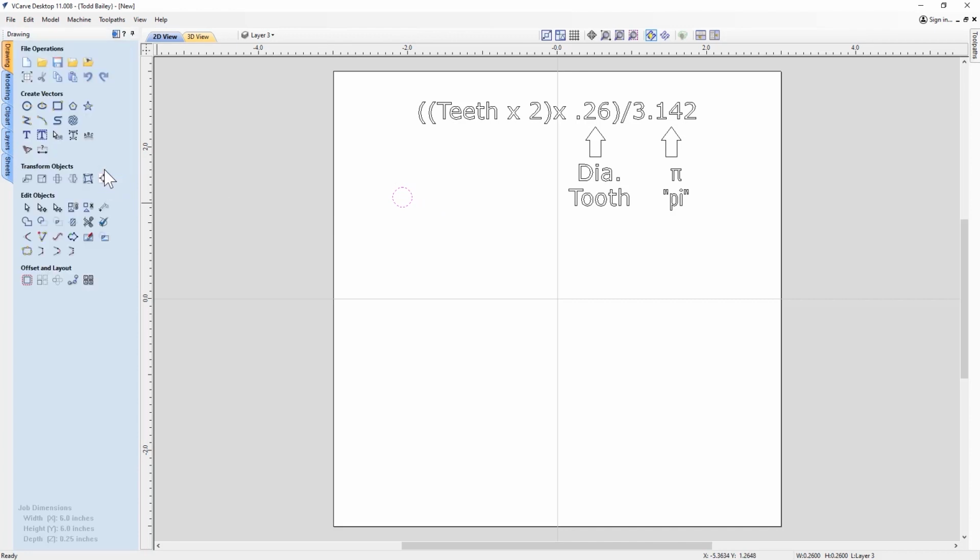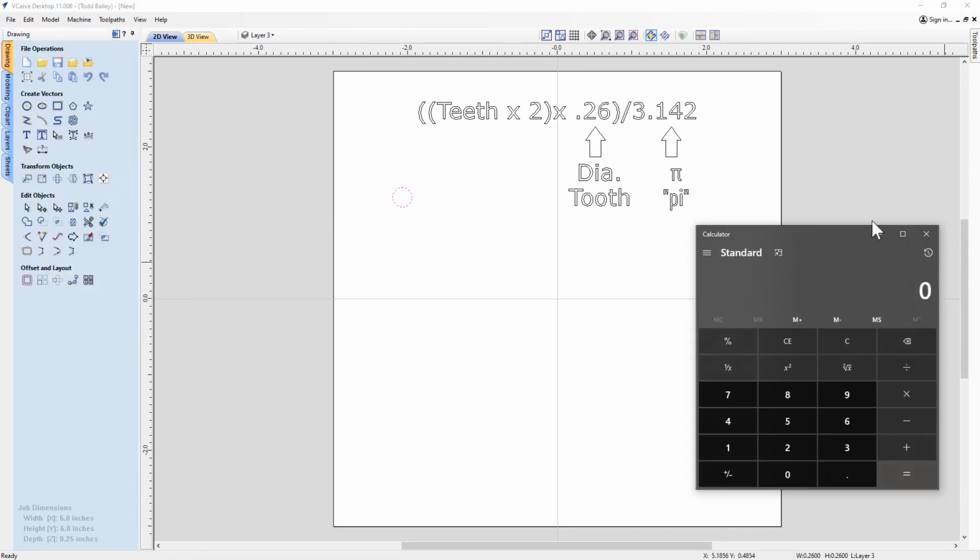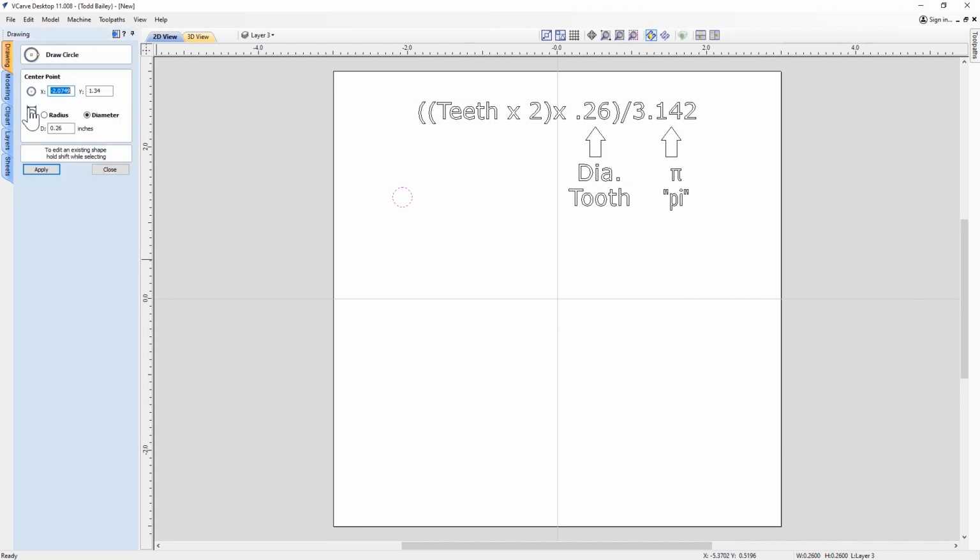Let's close that down. Now let's bring up our calculator and plug in those numbers. I said I wanted to have 10 raised teeth, so 10 times 2 equals 20, times 0.26 equals 5.2, and then we're going to divide that by pi, which is 3.142, and that gives us an internal circle diameter of 1.65. Let's minimize that. Let's go back over to our circle tool, and make a circle that's 1.65. We're just going to click in the center of our job space, and there we have it.